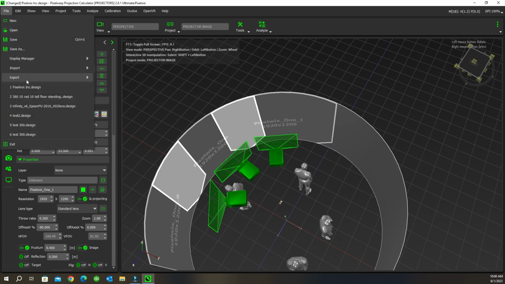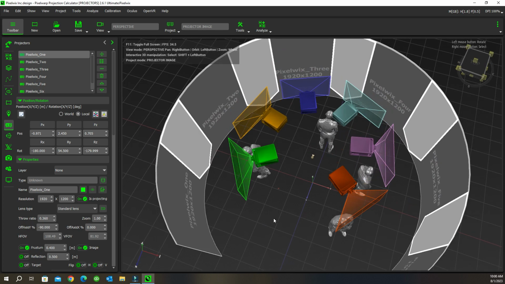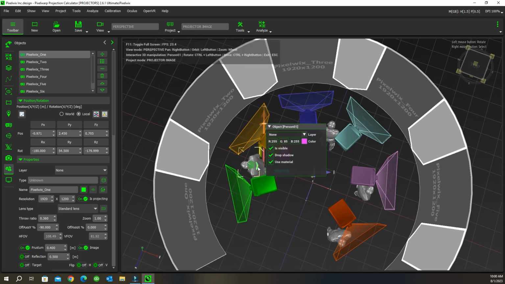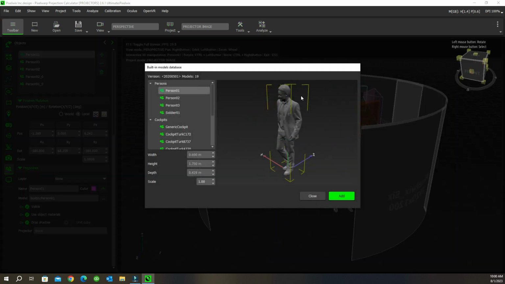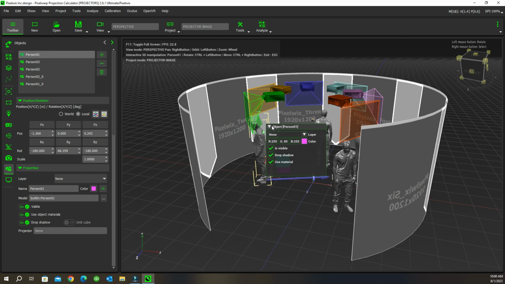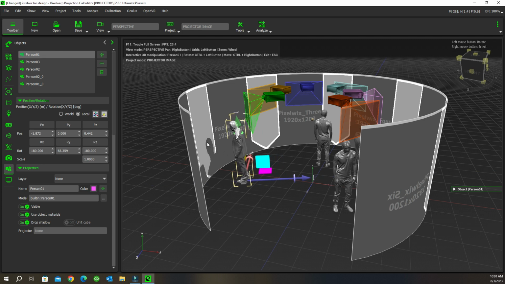Let's just bring back up the actual full design. And you can see that I've got it all placed. The characters here have been placed from the library that's up on the right-hand side here. This is just the models database. And you can see that they're these guys. And the idea of having them actually in place is that you can grab hold of the tool, slide them in, and you can see actively where they can get close to the actual screen without being a problem.